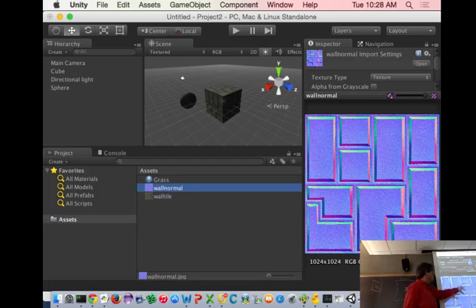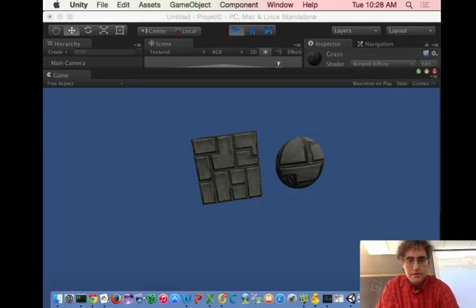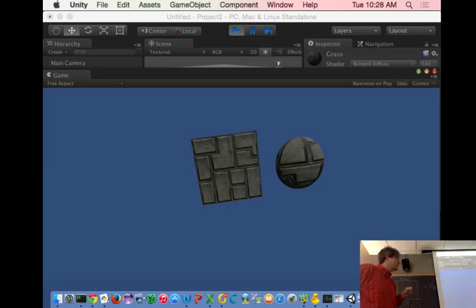So now we have these normal textures. I can apply them to my shader, drop it in there, fix it up, and let's look at our image. Our image now knows, because of the normal map underneath it, this should have some different reflections of the light. It's the same exact texture that was on there, but the shader used these extra bits for every pixel to know what the reflection of the light should be.